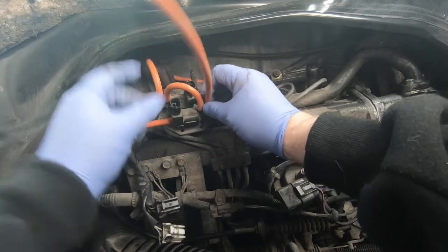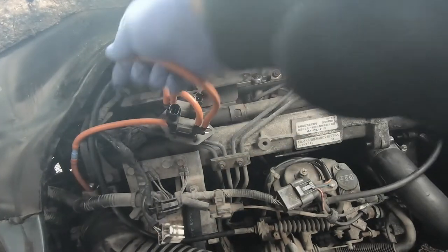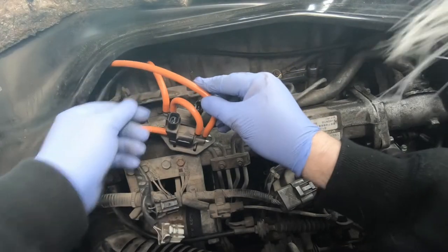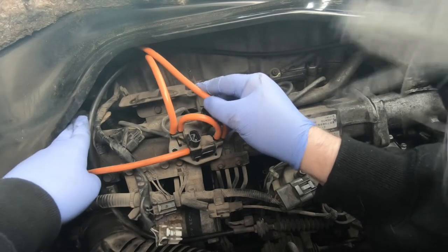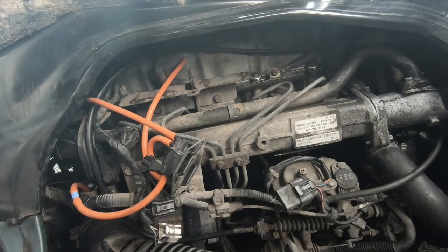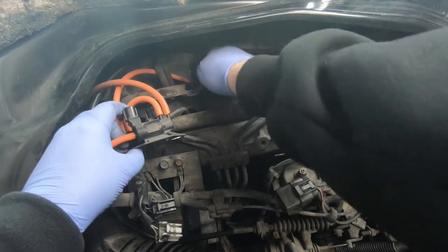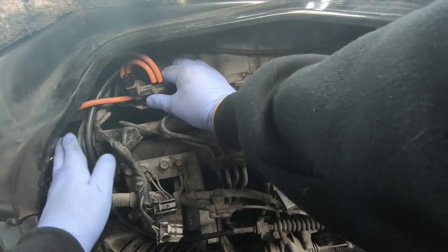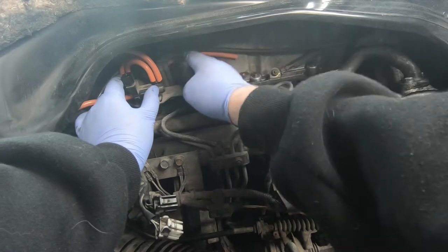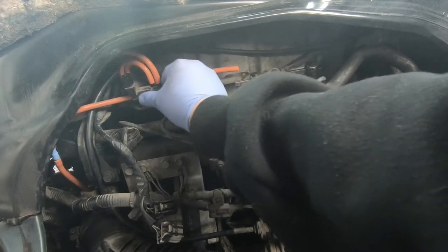Small hands help here — if you've got a small child, get them to earn their keep! That's one sorted. It's sitting fine — tucked under there, on top of everything, and it's not kinked, which is the main thing. Before I button this down with bolts, it'll be easier to get this one into the EGR. Just gently push it on top of the EGR. I know it looks a mess at the moment but that's okay.